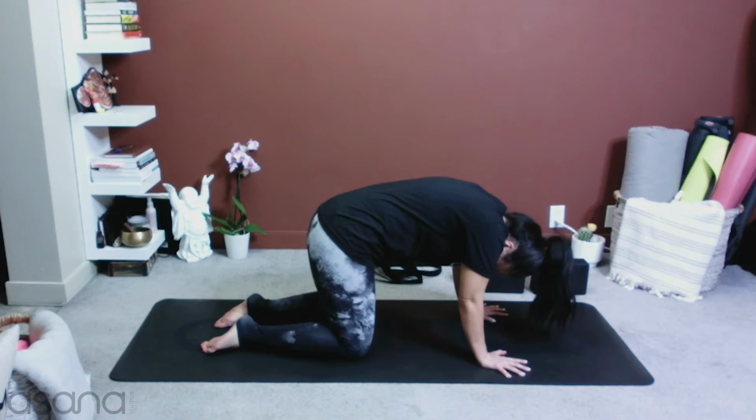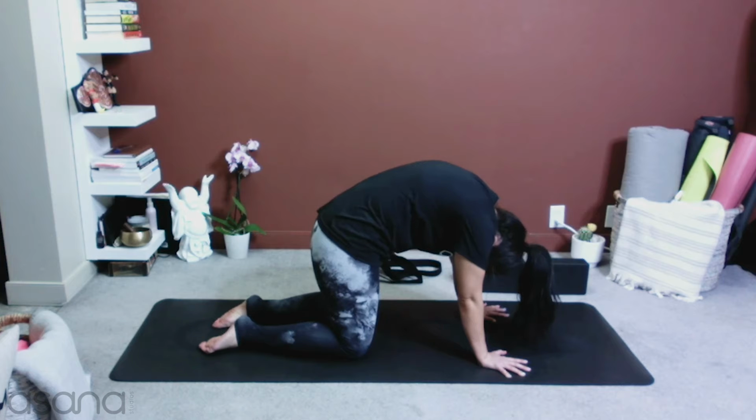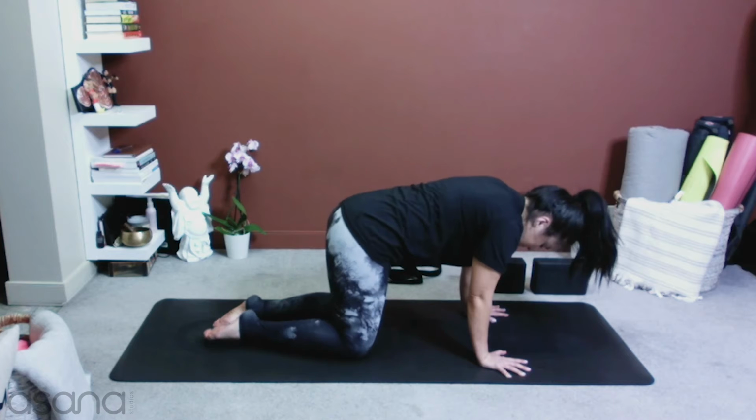Once you're in cat pose, pause here. Keep drawing the belly in. Keep rounding the spine here. Finding length through the arms. Hold here. Breathe here. As you inhale, come back to that neutral spine.